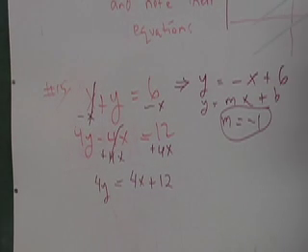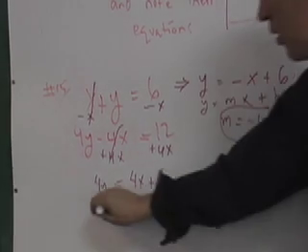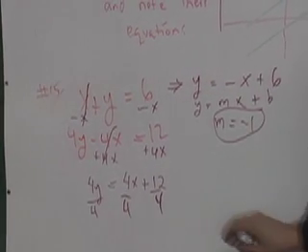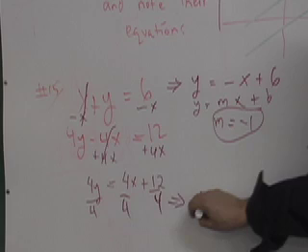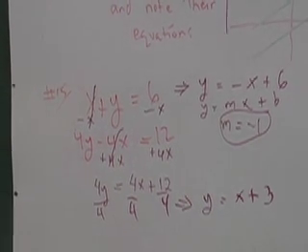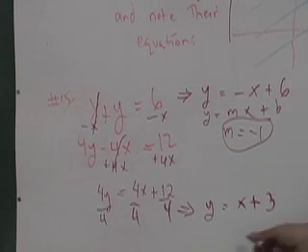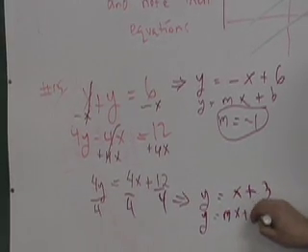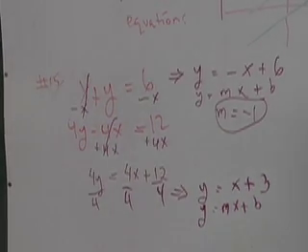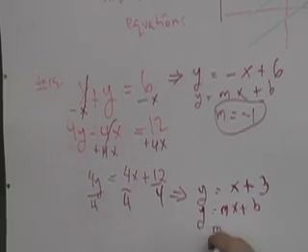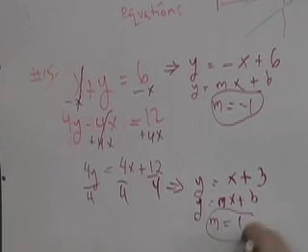We have to finish this off, and Charlie is dying to do it. What do we do, buddy? Divide by 4 on both sides. And what do we get? Y equals x plus 3. Good stuff. So what's our slope on this one? M equals 1. Alexis, turn around. M equals what? 1. Good.